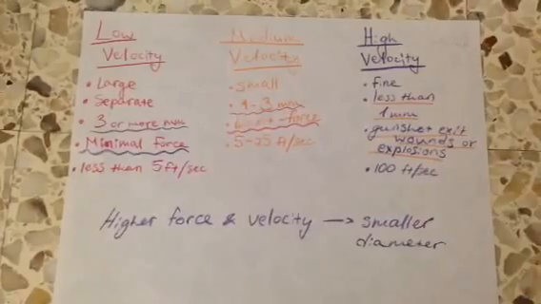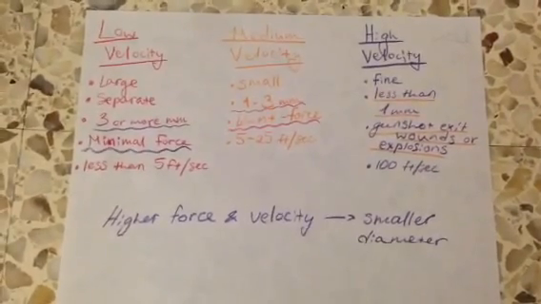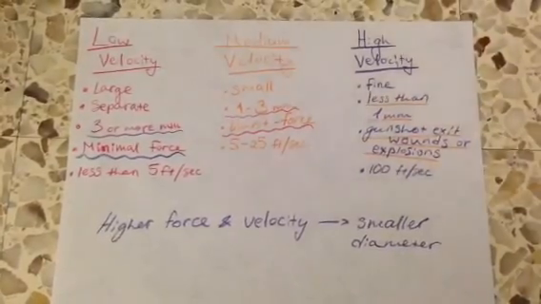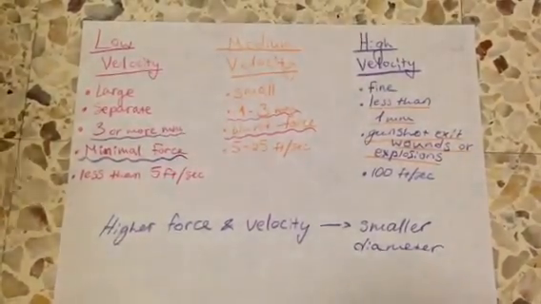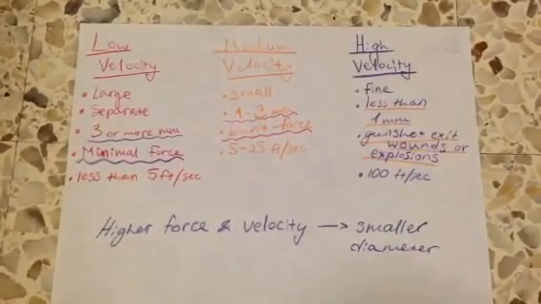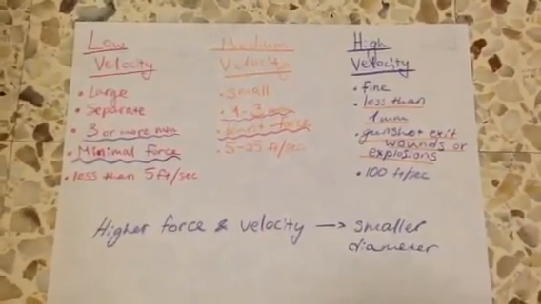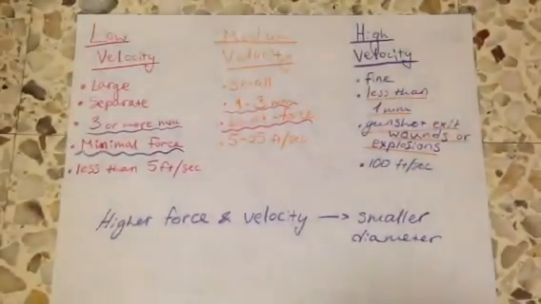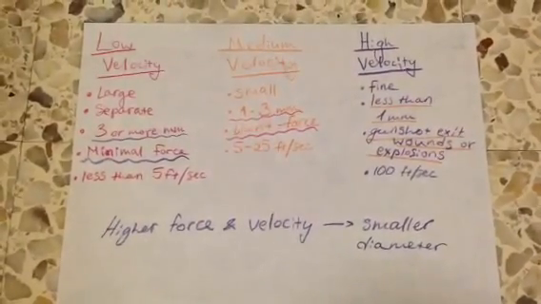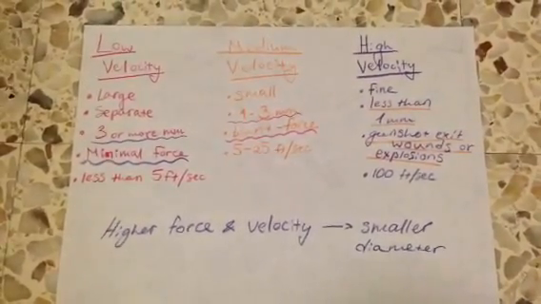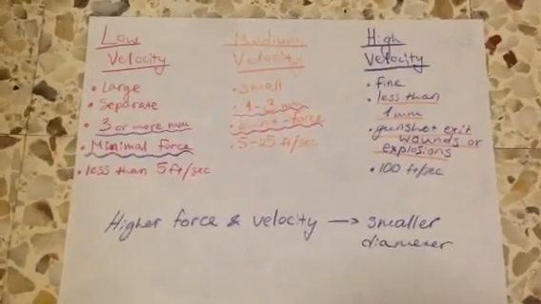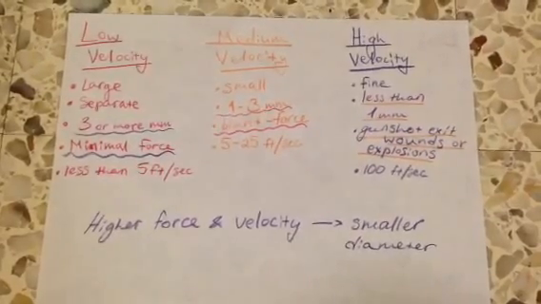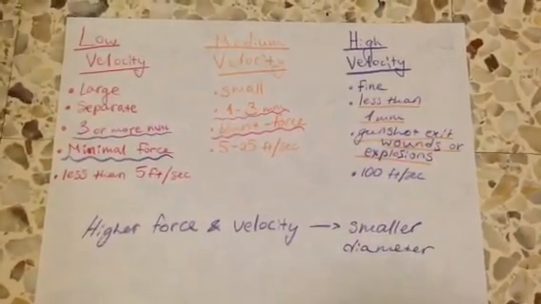The relationship between velocity and diameter of the drop depends on the force used to make the trauma or wound. Low velocity spatters, they have the same criteria as I said before: large separate drops with 3 or more millimeters in diameter, and to create such spatter, minimal force is used, and the spatter is traveling at less than 5 feet per second. Medium velocity requires blunt force, and it travels at 5 to 25 feet per second, and as I said, it has small drops, 1 to 3 millimeters in diameter.